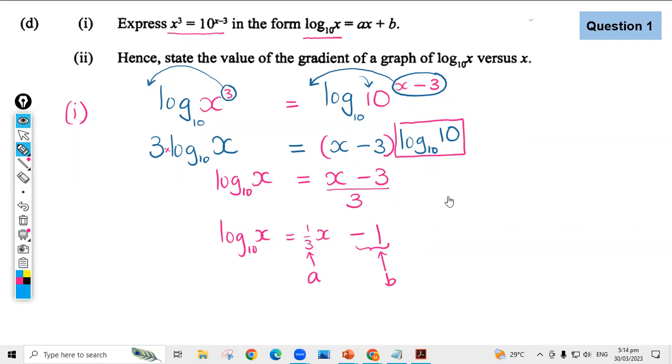But you're going to have to write it out for the examiner. You're going to have to say A is 1/3 and B is not 1. B is minus 1. For those who got it wrong, you understand it now? Right. Let me write down this answer. I have a good feeling we'll need it for later on.